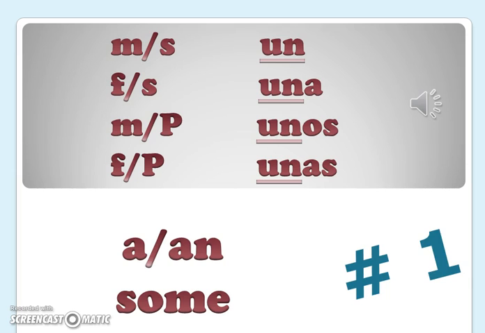Now, if you know the Spanish word for one is uno, that gives you a hint to remembering these words. If you have one of something, you have a book or an orange. If you have more than one, then you have some, but it's ambiguous. It's not being precise like the. Bring the textbook to class, or bring a book, any book, to class. So a and some are not as precise. Once again, masculine, feminine, singular, plural rules apply to these words.